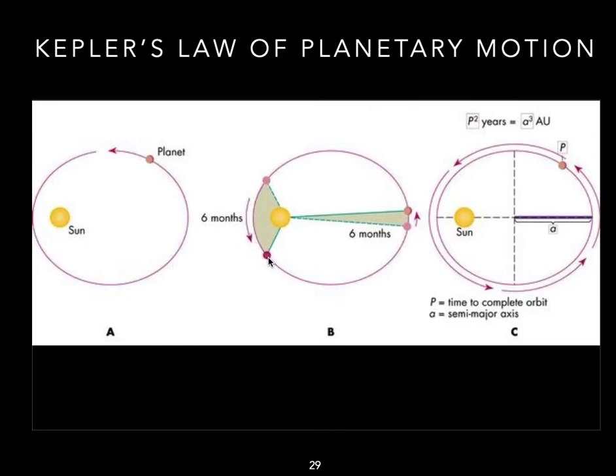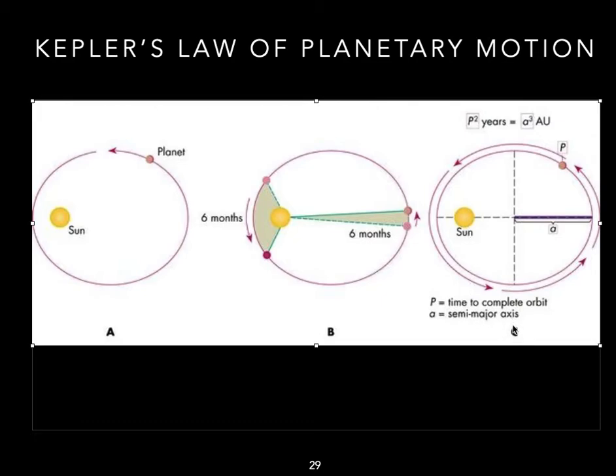And then as it moves away from the sun, it slows down again. You've seen this all before. If you've ever stuck a coin into a wishing well, you've observed this happen where the coin speeds up as it approaches the center and the coin slows down as it gets further away.